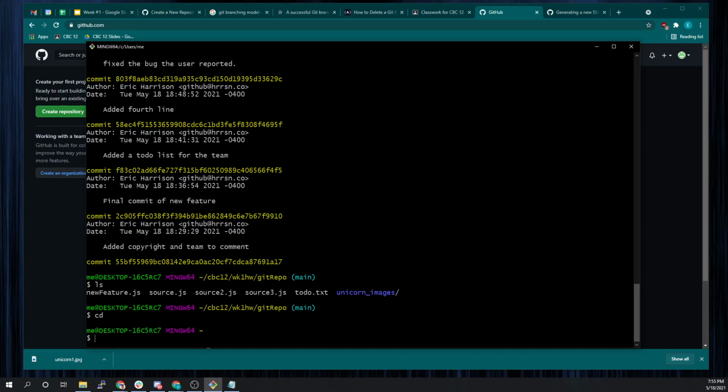Okay, and then from there, I would assume you've got your CBC 12 directory directly under that, right? I should, but it's not. I had to do cd Desktop, and then it was in there. Okay, so you put yours on the desktop. Yeah. Great. Okay, that could have been it.